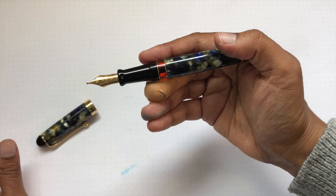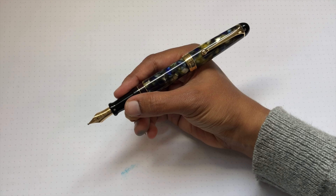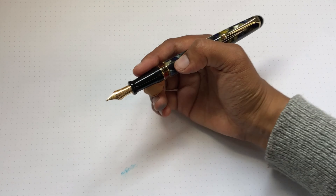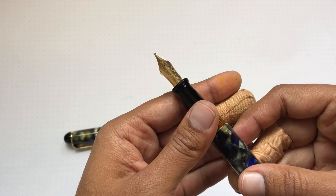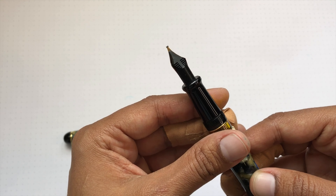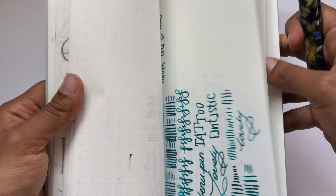The threads are smooth. The cute little ink window. Great size for me, and if you have larger hands you can absolutely post it — it's still very comfortable and very well balanced. So in that regard it's really nice. There is that double broad nib — it looks quite stubby, and the line variation on this is killer, it's very distinct. So let's do some writing, shall we?